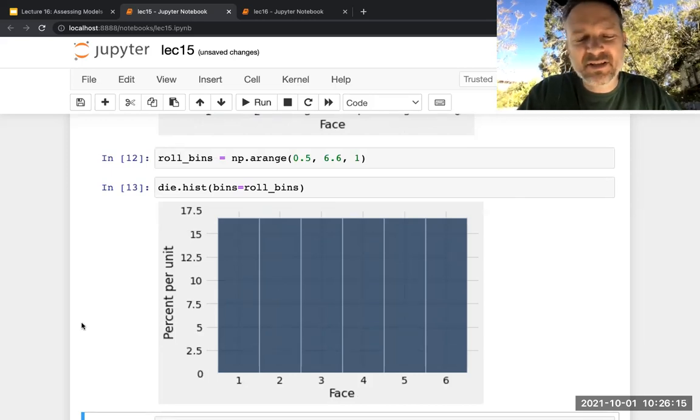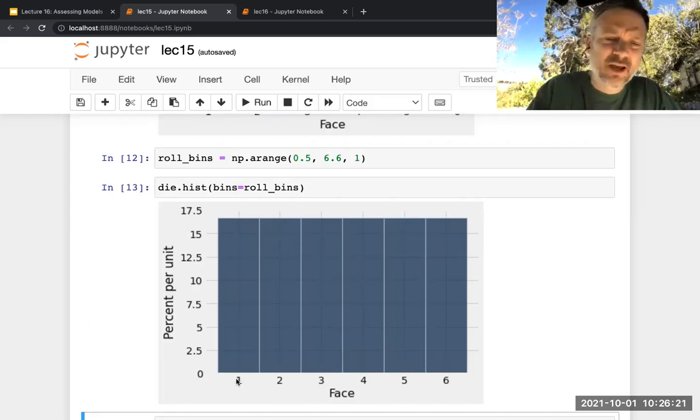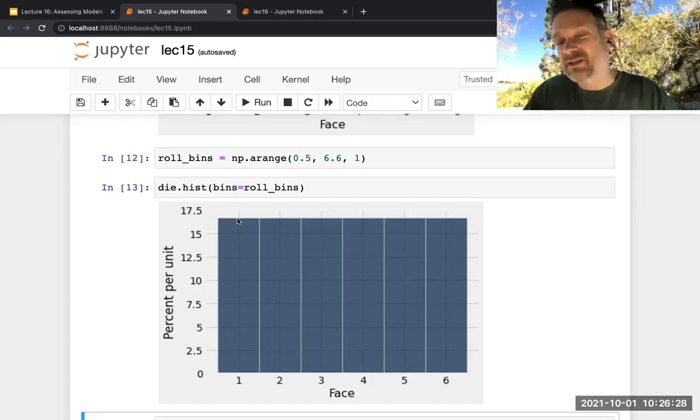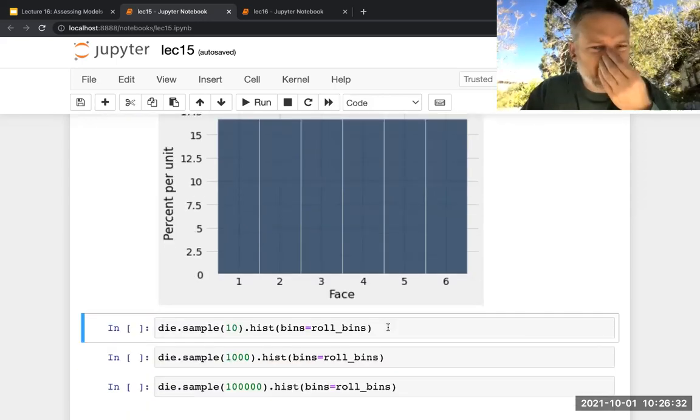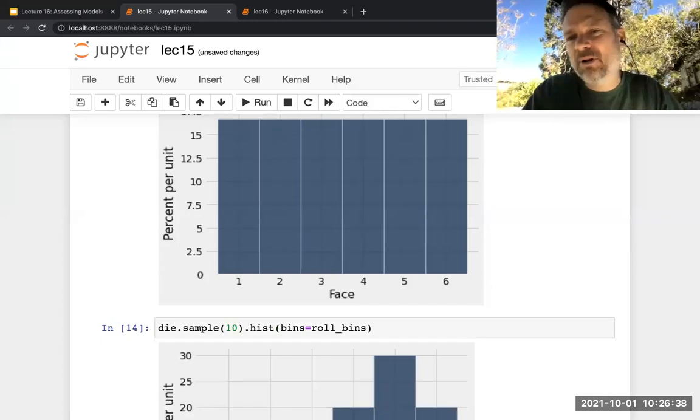So now we can see this is the probability distribution. It shows the possible values. It's a visualization of the probability distribution. The possible values are 1 through 6. And the probability of each happening is 1/6, 16.6%. So now let's do the same thing, but for our sample. Okay, so we're going to construct a sample of 10 random dice rolls.